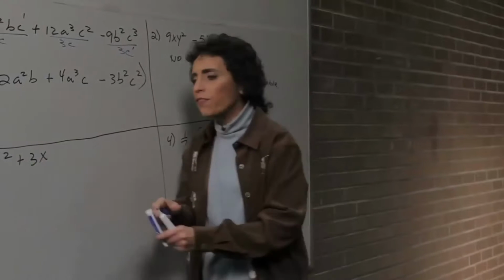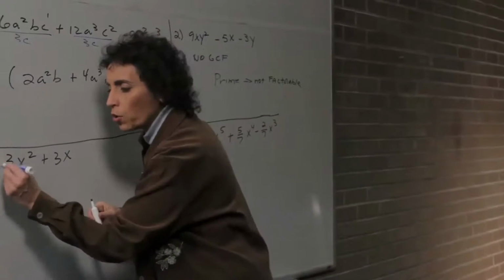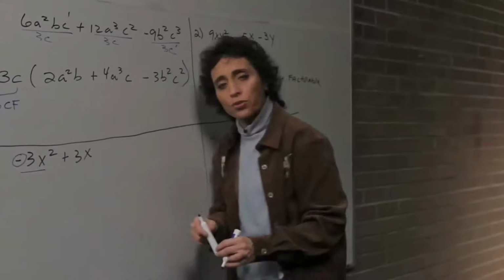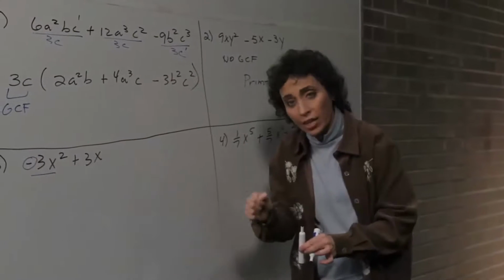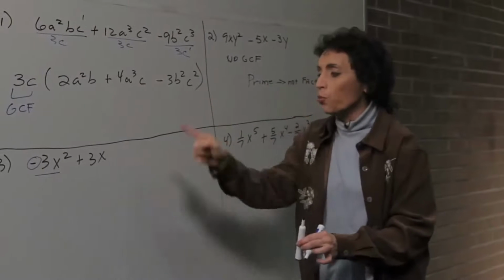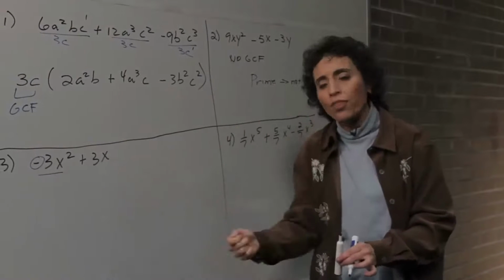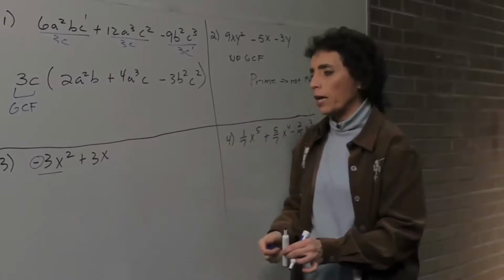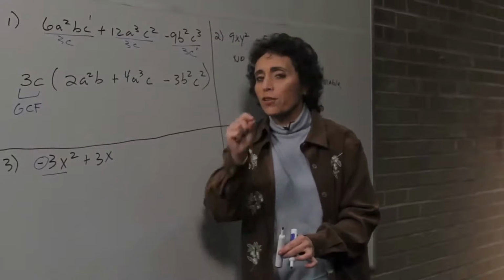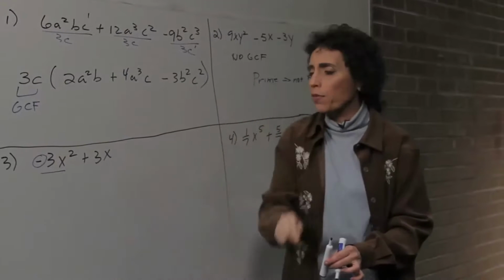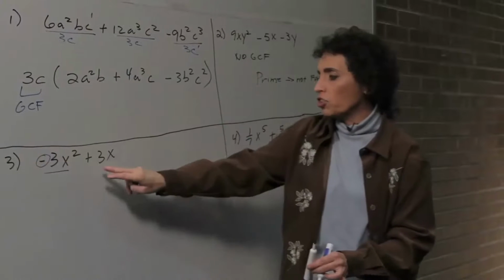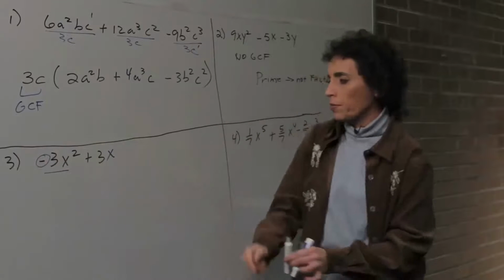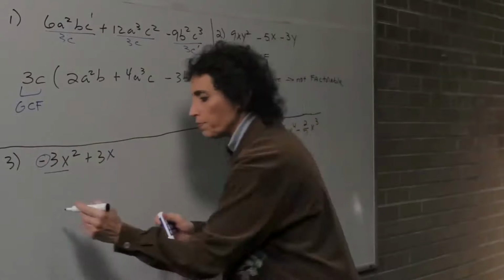This has got a negative first or negative leading term. We call this the leading term because it's first. Okay? Whenever you have a negative leading term, it would be a good idea to factor out the negative with your GCF. If you don't have a GCF, then you factor out a -1, but we'll talk about that later. Okay, so let's look at just the numbers. Forget about the negative for a second. Just the numbers. We have a 3 in common, so that's part of my GCF.